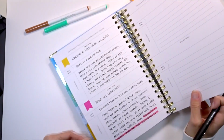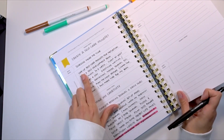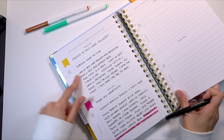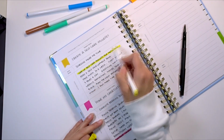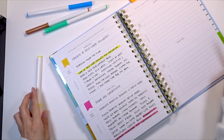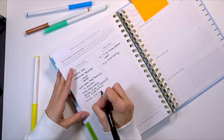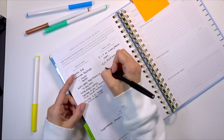So next, create a self-care mindset. So schedule more me time. Look up self-care podcast for motivation. I already follow a few, so I guess this could be considered done. Read a self-development book. So finish self-development book. Maybe start a new one. Face mask 1 time a week. We could do that.